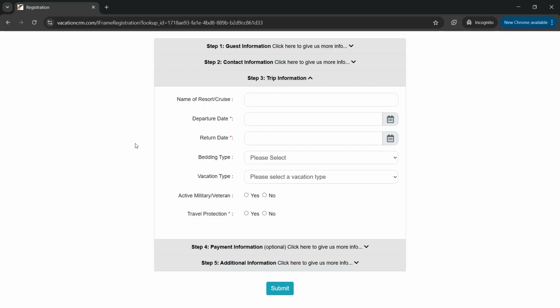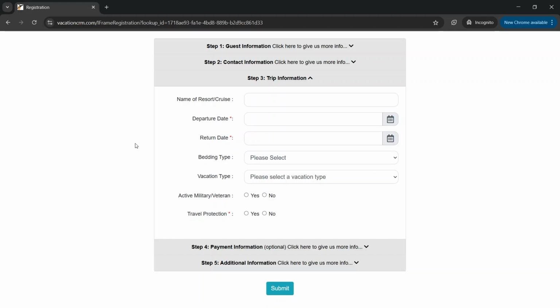What is travel protection? Travel protection is a type of insurance. While we do our best to make sure things go smoothly, sometimes things don't go as planned. This could be a delayed flight, a storm, winter or summer, an illness, etc. Most vacations have strict cancellation penalties. As a result, it is important to think about travel protection.